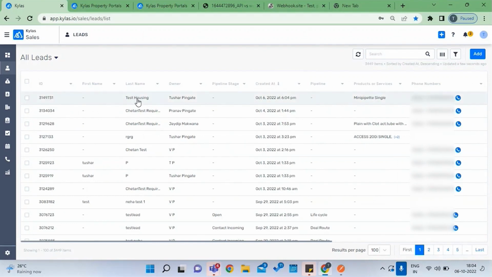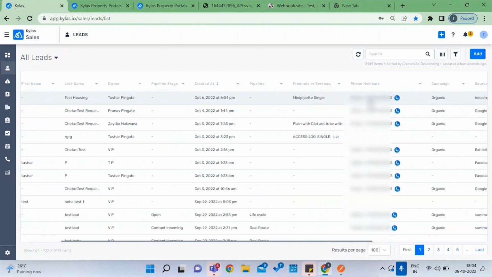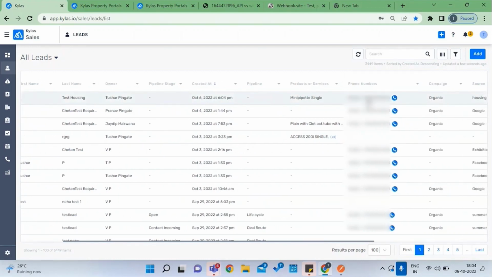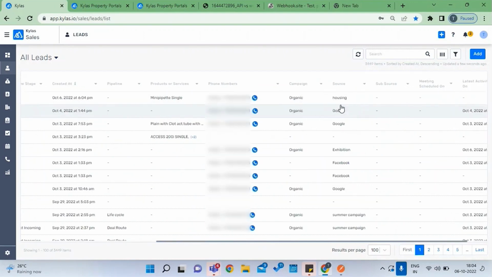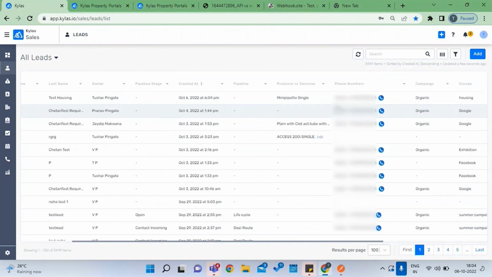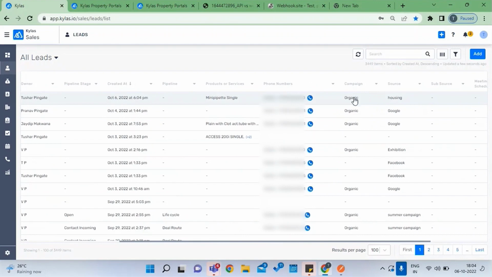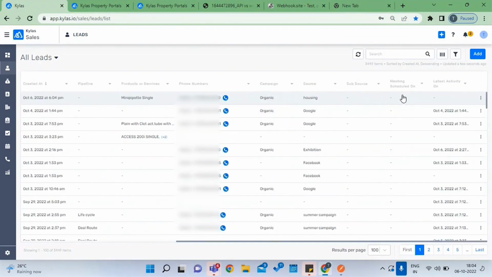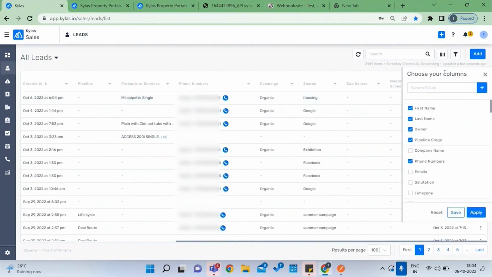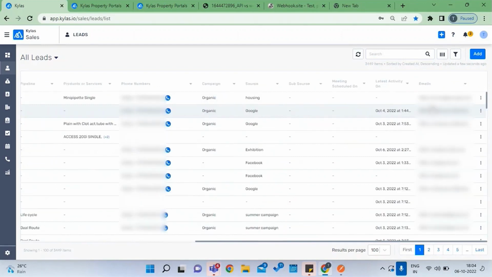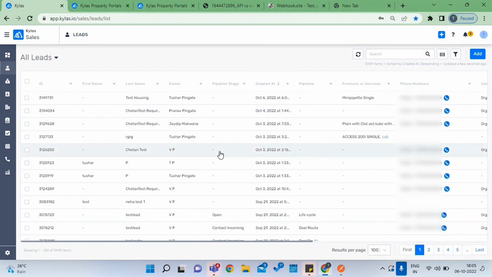You can see the last name, test housing, the product that I had mapped, the lead's phone number, campaign, source, and if I select the column email, then you will see the lead's email ID as well. Okay? So this was about housing.